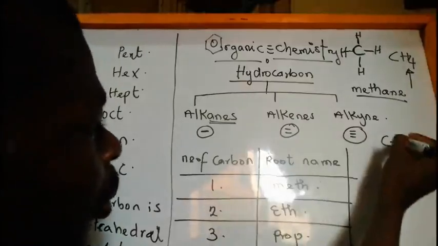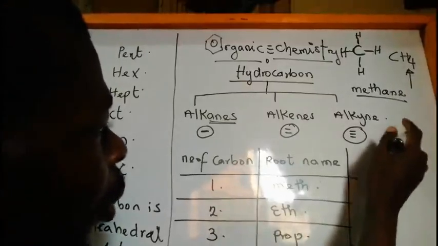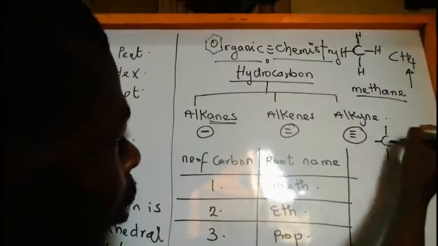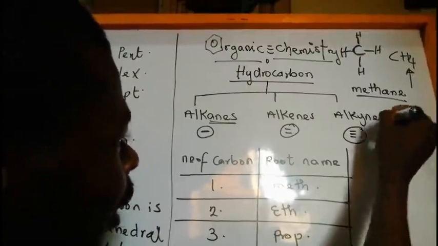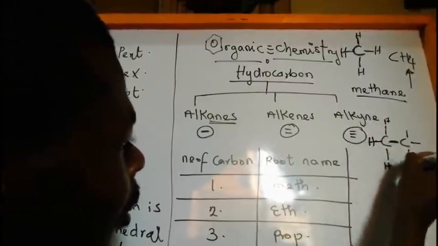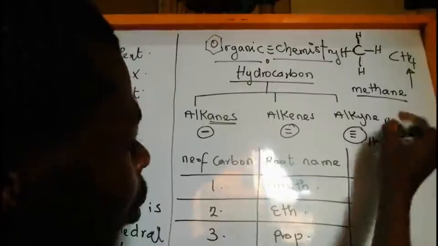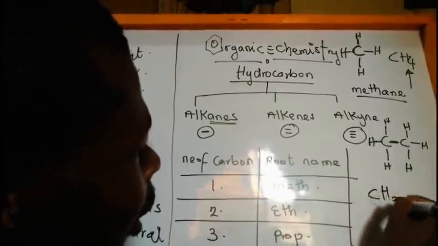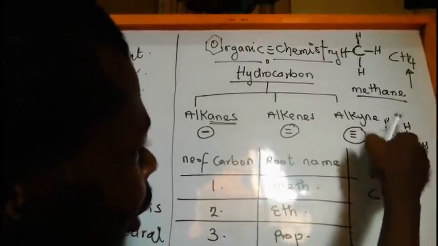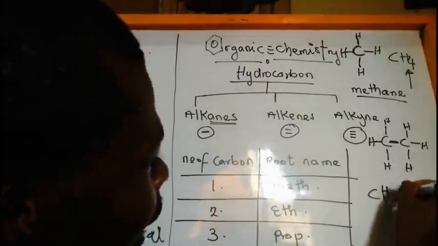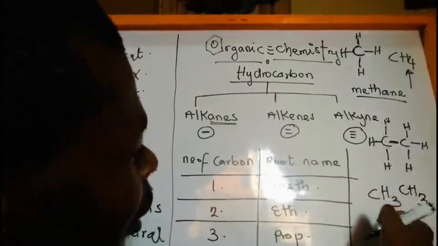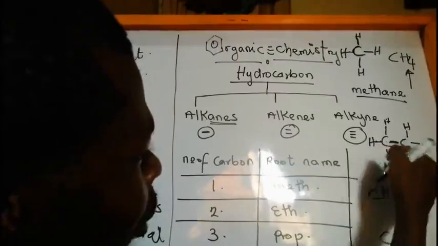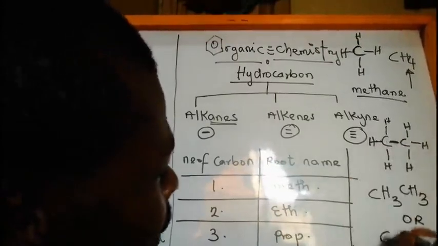If I have 2 carbon atoms, 1, 2, we've said that carbon is tetrahedral, which means it has 4 bonds. So this is just 1. If I want to complete the number of bonds here, this is going to be 1, 2, 3, 4. Then I can saturate this part with hydrogen. So here I have this first carbon, CH3. This carbon has 3 hydrogens saturated to it, and this also has 3 hydrogens. So I can write it this way, CH3, CH3, or as 2 carbon atoms and 6 hydrogen atoms.